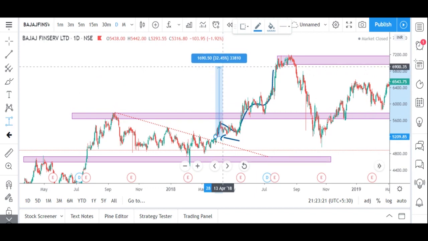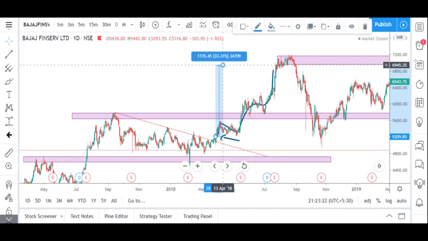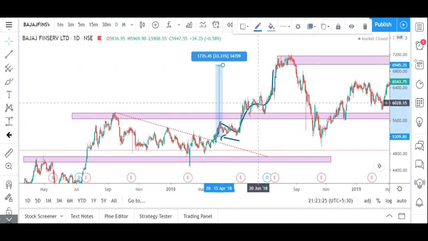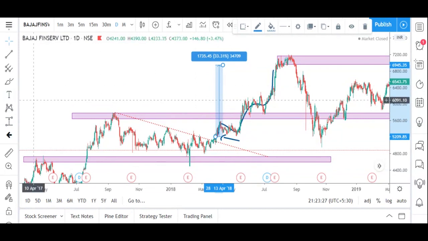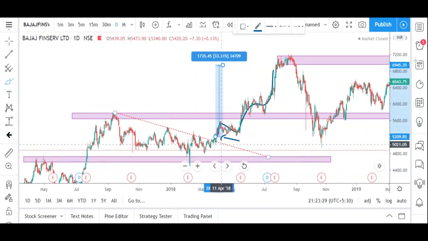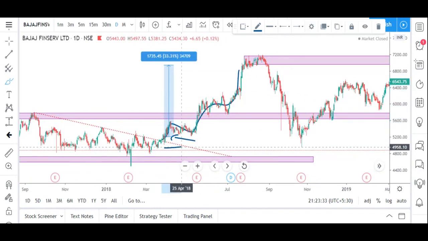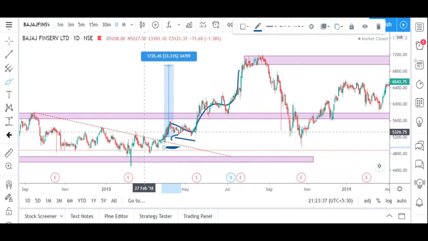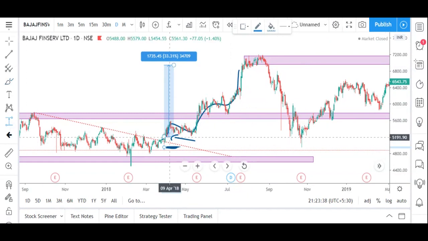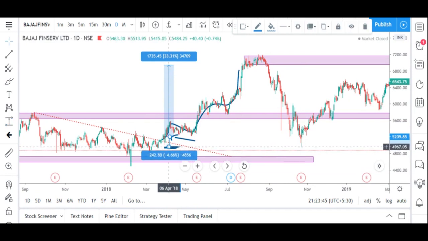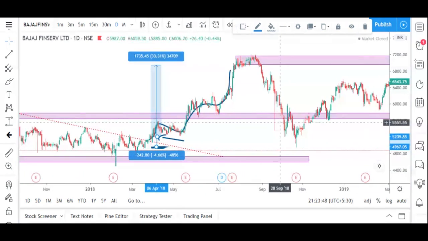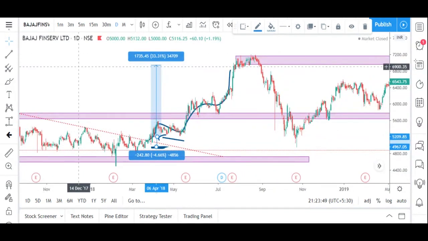So this is the power of swing trading, guys. This much profit you would get if you have taken the trade here, and we place our stop loss below the previous swing. If you have taken it here, we place our stop loss somewhere here. That's it, guys. And our stop loss would be just 5%, and on the other side you can see 33%. Okay, so we'll see it on the next waveform.